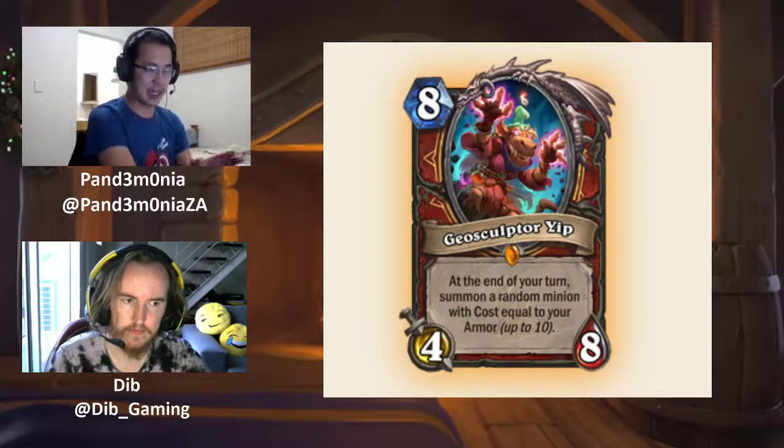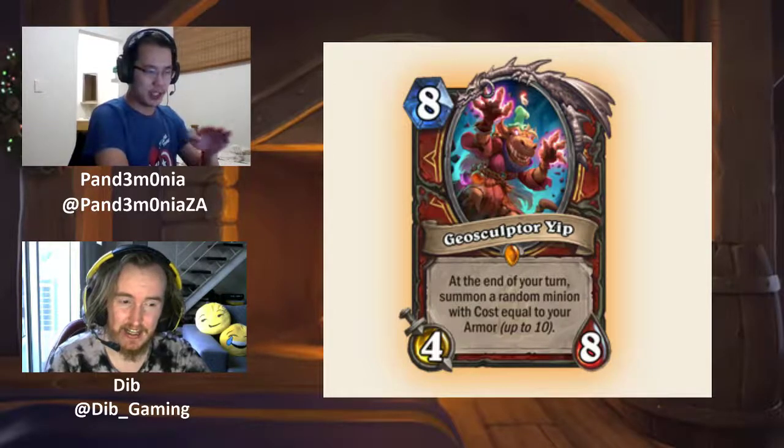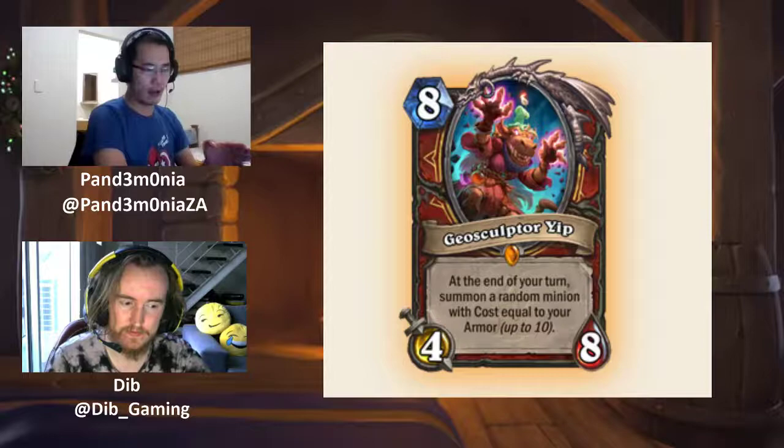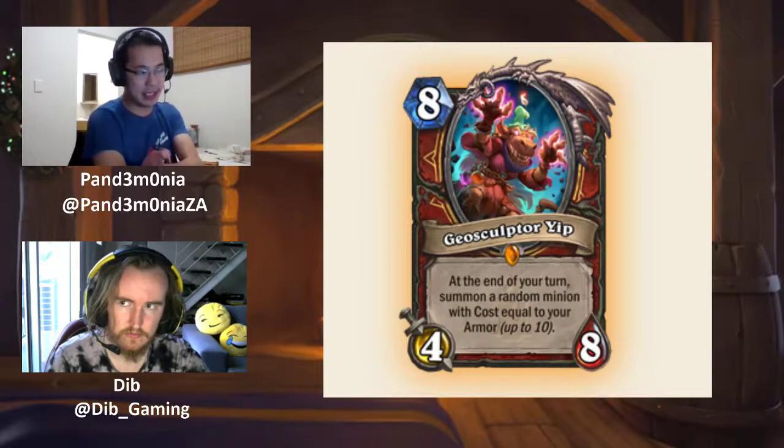I'm saying like a 3/2 or 2/3. If you add a 3/2, it makes it a 7/10, which would be the bare minimum for 8 mana. So what I'm saying is two armor, basically. Obviously you don't want just one armor. Anything above that is what starts making it good. If you gain 3, 4, 5 armor, obviously the dream is if you have more than 10 armor, you're getting an 8 mana 4/8 and a random 10 drop.